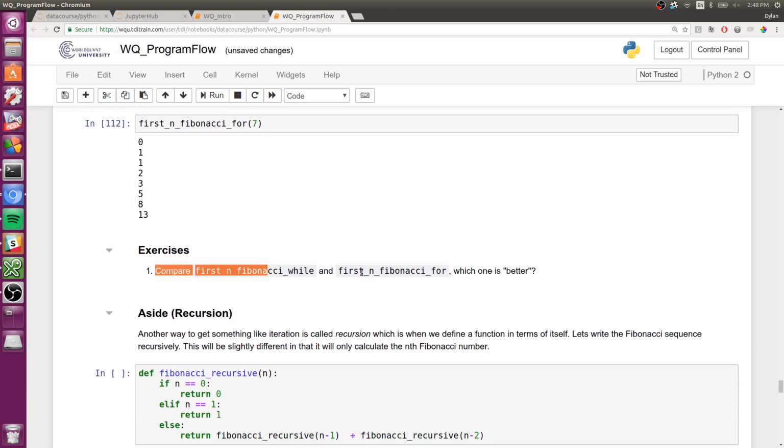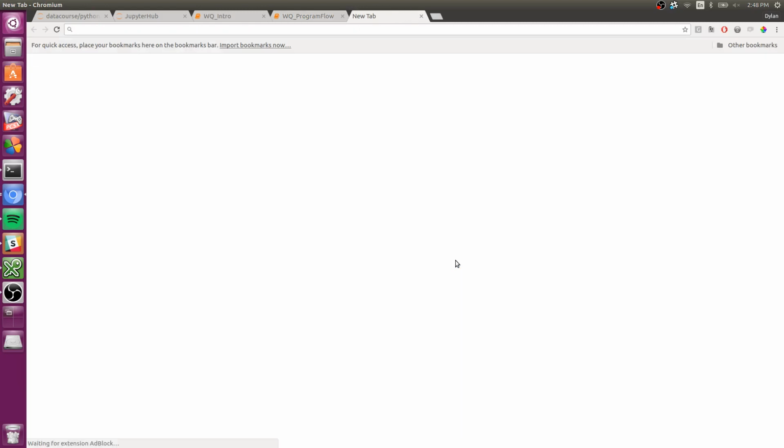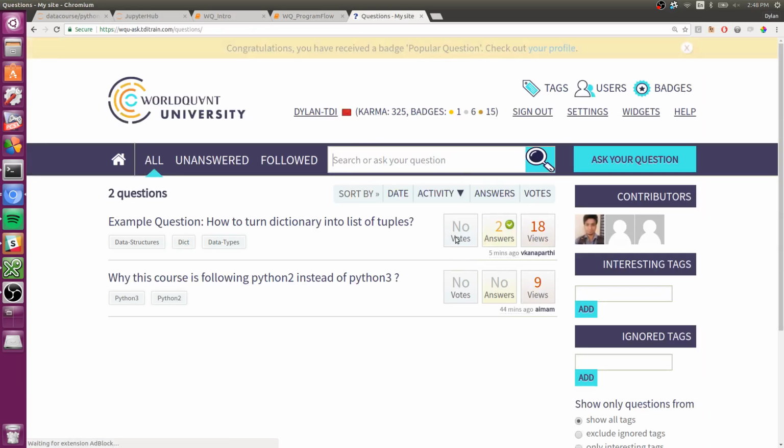So as an exercise, you can consider both of these and ask yourself which one is better and why. And there's no particular right answer to this question, but it's worth thinking about. And I encourage you, particularly with this exercise, to go to the WQ Ask question and answer board.